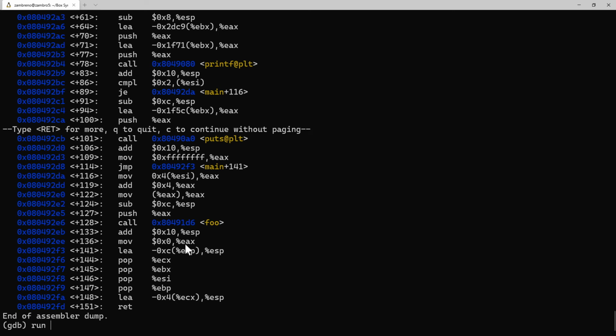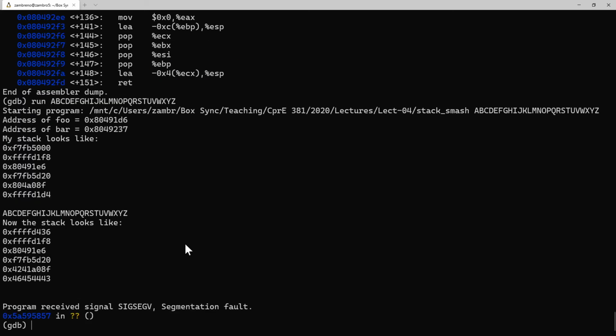And we should be able to run it with that same input. I'm doing multiple letters here so that hopefully I can determine exactly what got overwritten into the equivalent of the return address field in our stack. There's no return address register in 32-bit Intel code, but whatever the equivalent location is still being pushed onto a stack. And that's good stuff, right? So it crashed, which we expected it to for the same exact reason. Take a look at that. Not only did it crash, the cool thing is it told us exactly where it crashed.